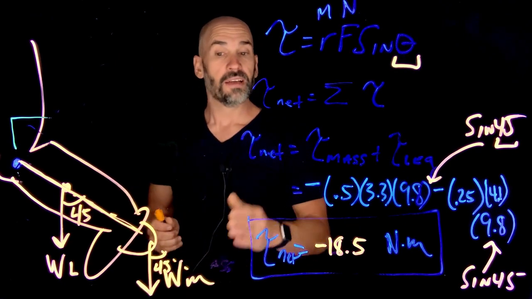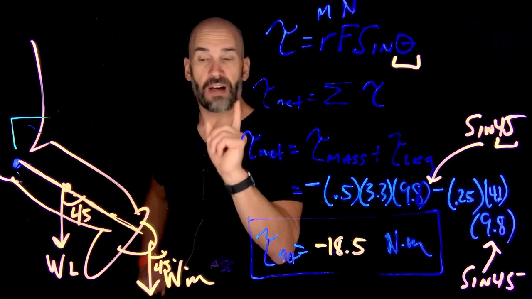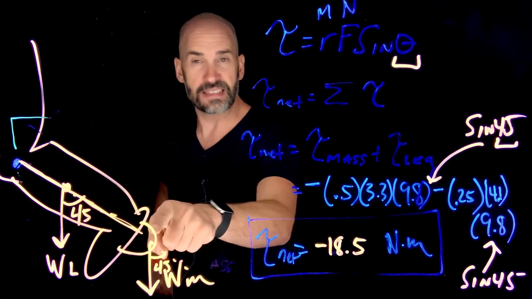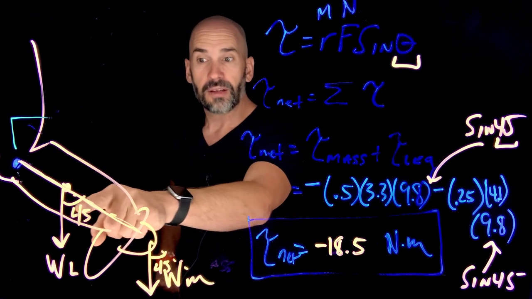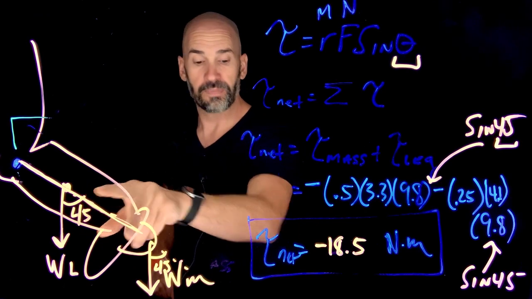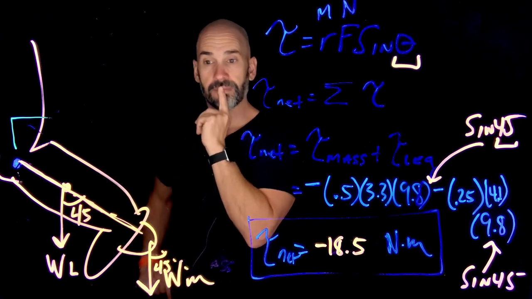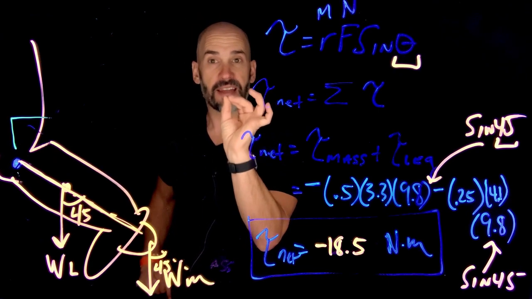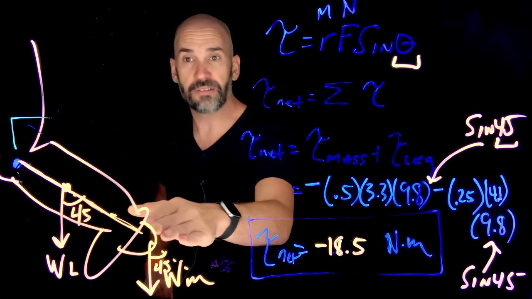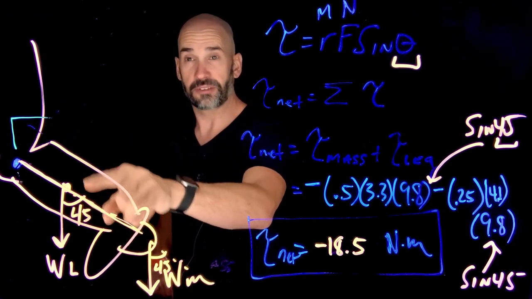Okay, so we've done it. We've found how torques operate in the body. We also found that simply by changing this angle, we now have the sine of 45. We have less torque at that 45-degree angle acting on that joint. Pretty cool. So we've already got a sense of how just changing the configuration, changing the angle that your leg's at, provides a little bit less stress on the body.